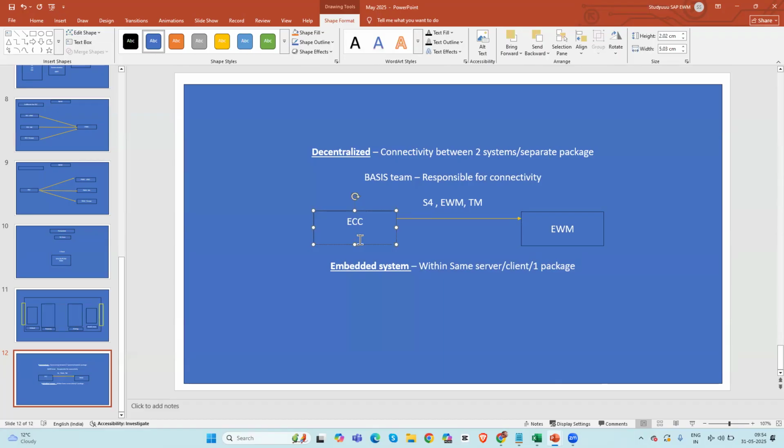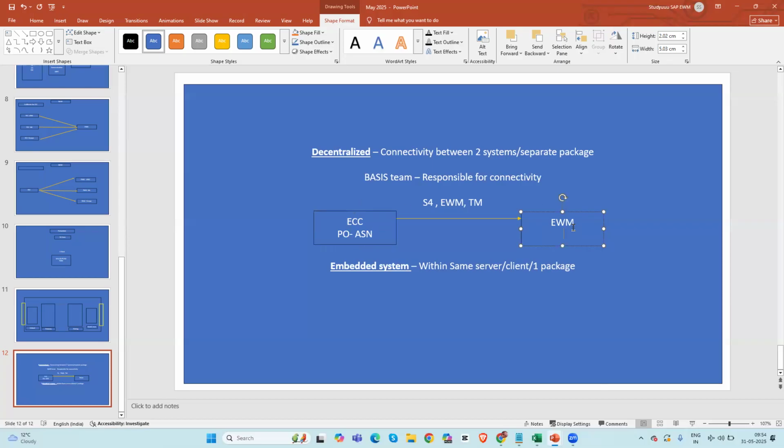With respect to MM, we have a purchase order, a PO. Once you create a PO, what will happen, guys? It will create an inbound delivery, I can say ASN, advanced shipping notification, in ECC. But end of the day, to which system does it need to be sent to receive the goods? EWM, because EWM is managing everything inbound. So this ASN should be triggered to the EWM system.